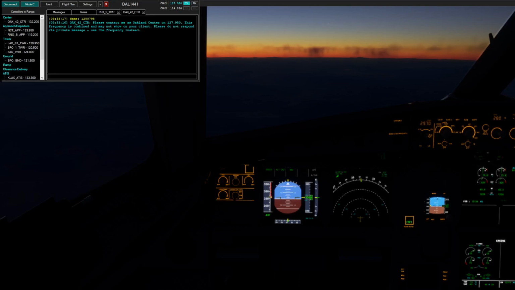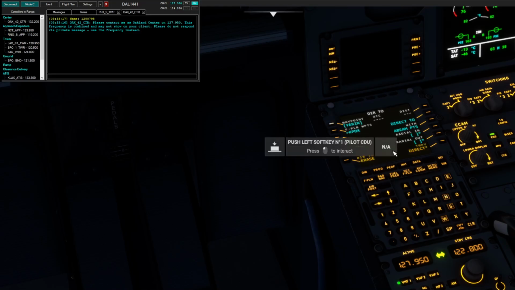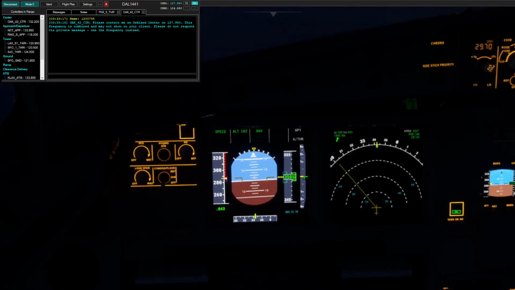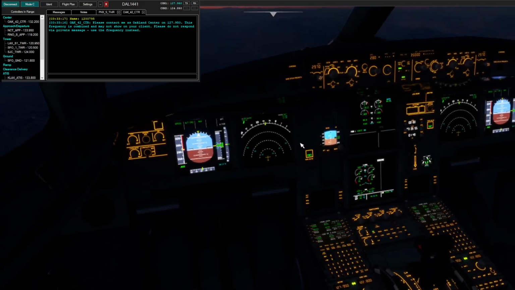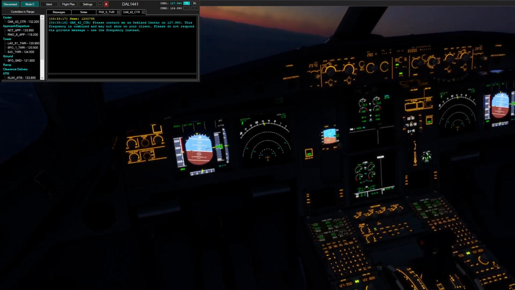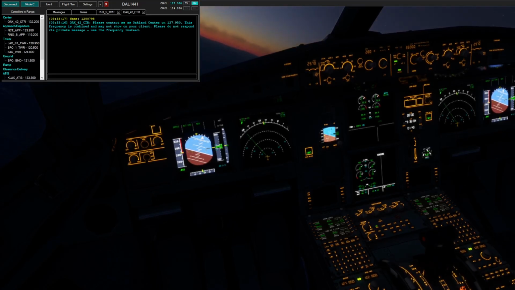Oakland Center, Delta 1441, sorry about that, we were enjoying a nice dinner up front. Flight level 350. Delta 95, Oakland Center, climbing flight level 370. 948, Oakland Center, climbing flight level 370. Delta 1441, Oakland Center, radar contact, confirm go up or down 1,000 feet. Say again for Delta 1441. Delta 1441, where are you going? Let's start with that.